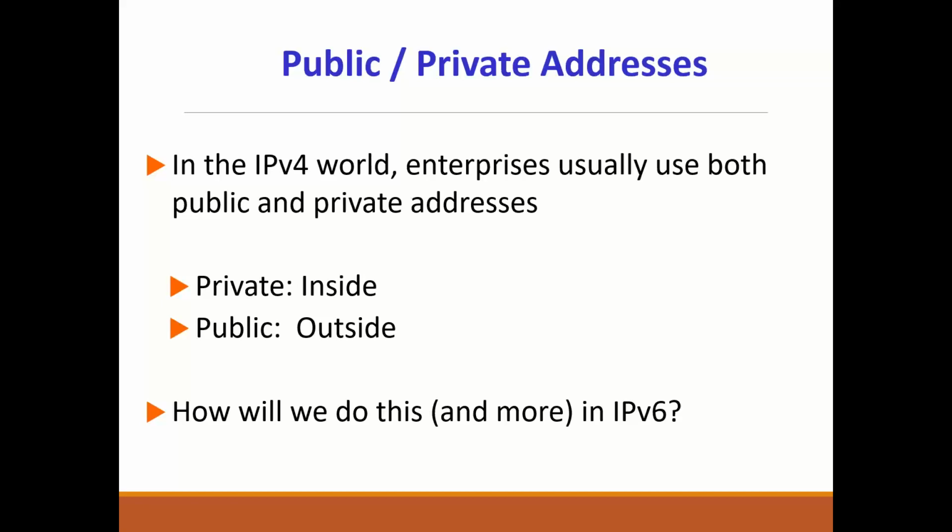And this will also apply, and does apply, in the IPv4 world. And what we do there usually, and I think this will apply to most of us, is we're using private addresses on the inside and public addresses on the outside. So we need to accommodate that structure as well. So how can we do this and all the other stuff that I've just talked about in IPv6? Next slide.